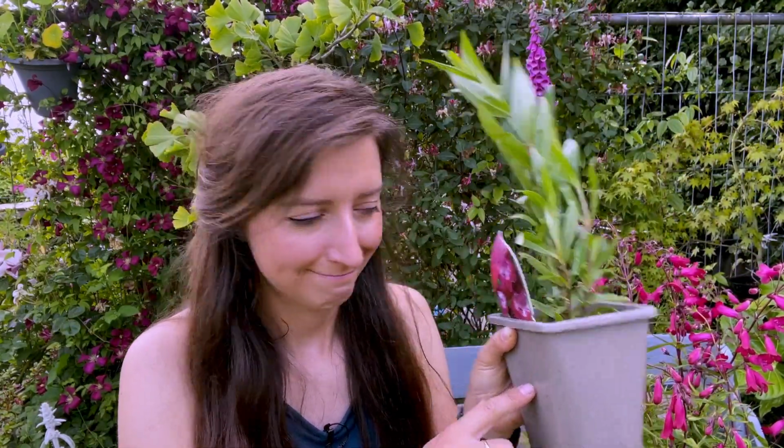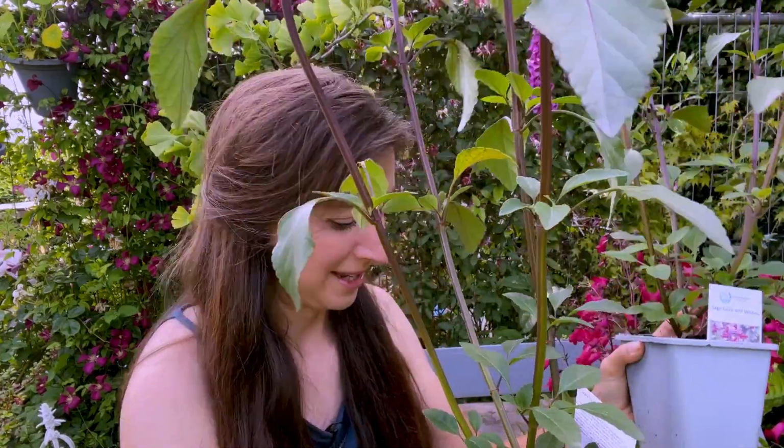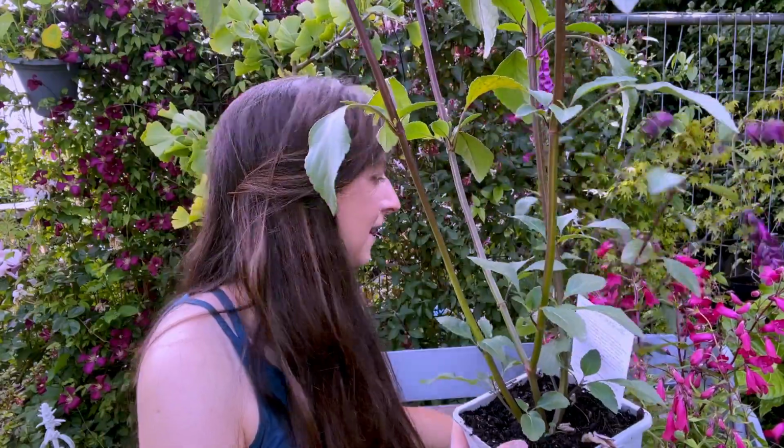And I love Penstemons because they give you height in a border, they flower for such a long time, and they come in all kinds of colours and shapes and sizes as well, a bit like salvias. So that's that one. Now, they always say that a gardener shouldn't buy in 1s and 2s, that you should buy in 3s and 5s and 7s. So I've not got just one of these, I've got 3 of them, because I think they'll make a really good clump, or my actual plan is to put them in pots.